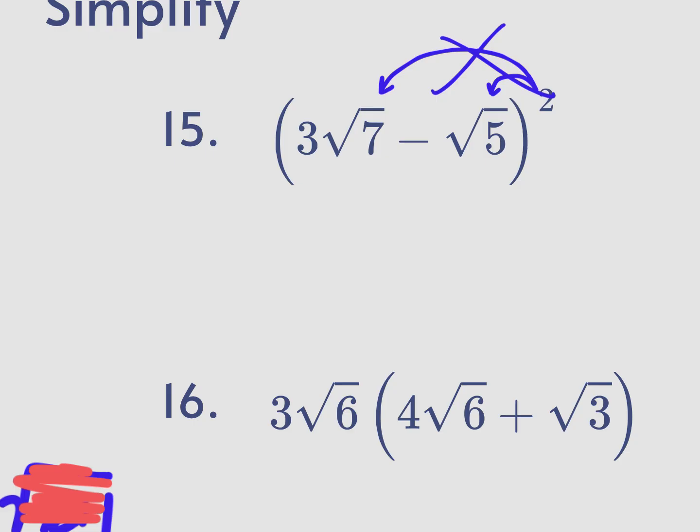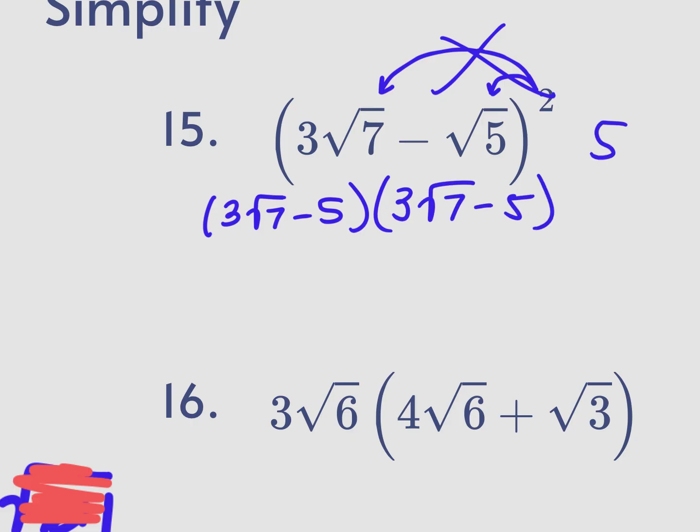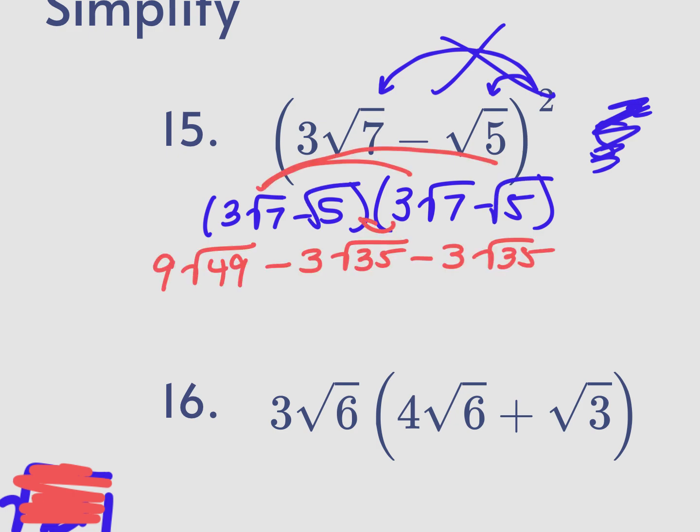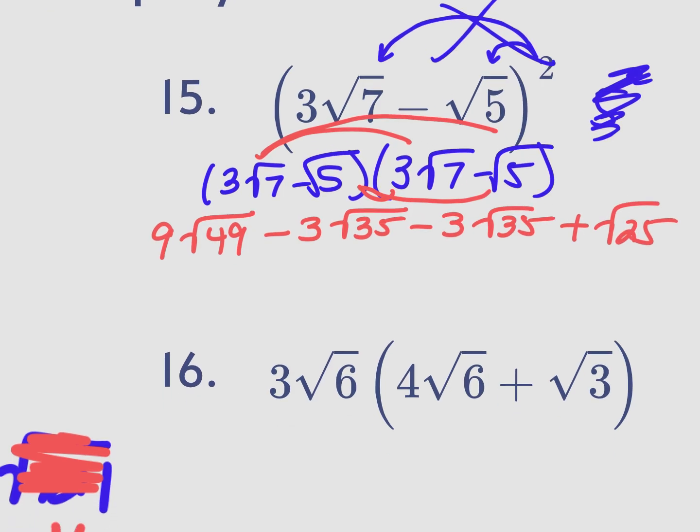What this means is I have the parenthesis 3 squared is 7 minus 5. How many times? Twice. If I told you 5 squared, you tell me I have 5 how many times? Twice. So what that's telling you is you have that one. And then a negative root 5 and a negative root 5 is going to give me positive, because a negative times a negative is a positive, and I have the square root of 25. Sure.